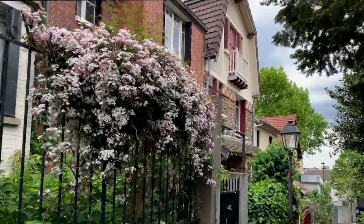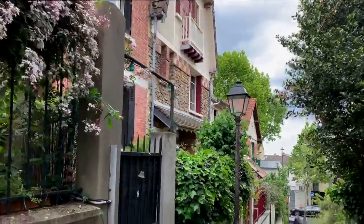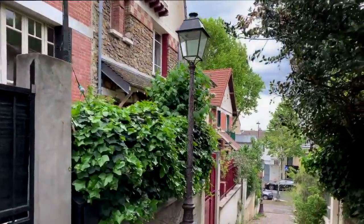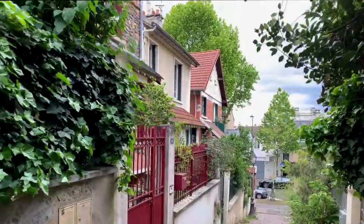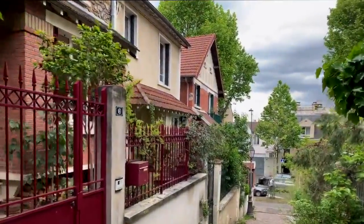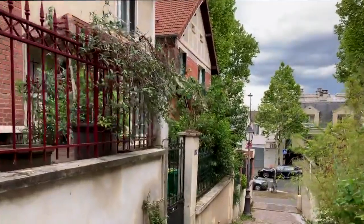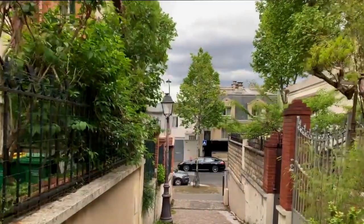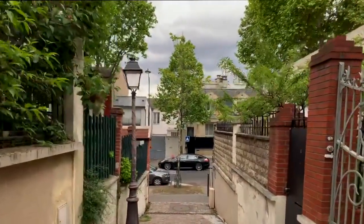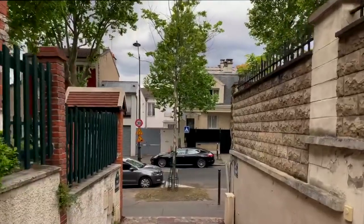Wow. These views, these visuals are nuts. Photographer's dream, by the way. If you are a photographer and you're looking to challenge yourself by finding alternative views of the city, this is where it's at. And it's not just this area. I gotta tell you, the 19th and the 20th are only small. If you know where to look, you can find beautiful little spots like this. But La Mouzaïa, where we are, is really one of the highest concentrations of these types of spaces, which is why I wanted to show it to you. And you want to mark this one on your map.